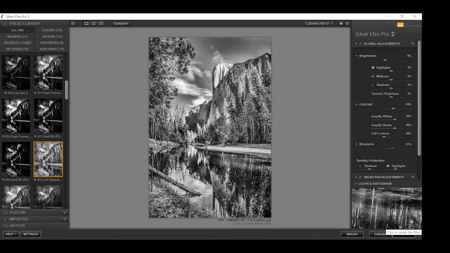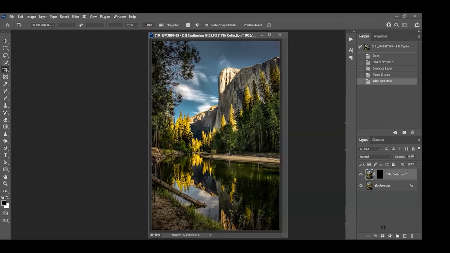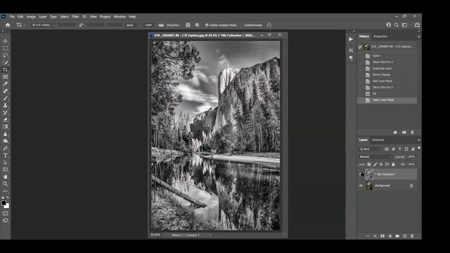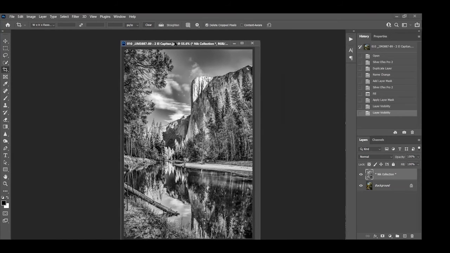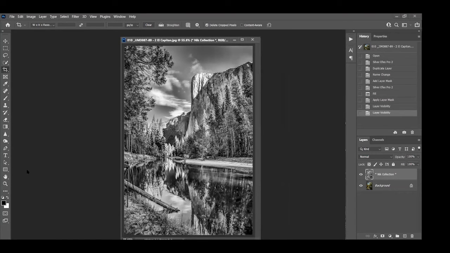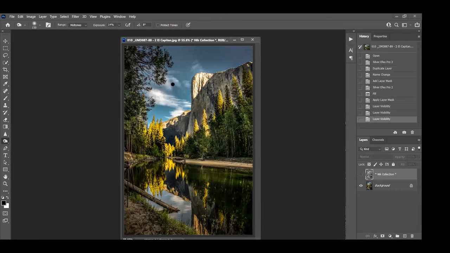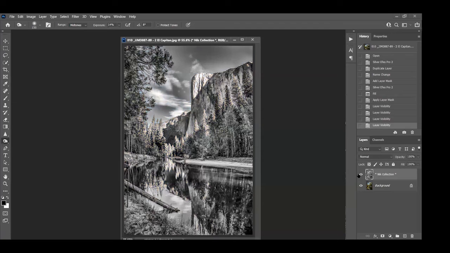I'll bring this back into Photoshop. We'll compare. Creating the separate layer with the black and white. Here's the color image. Here's the black and white image. And you say, oh, yeah, that looks pretty good. Well, it does, but there are some things now in black and white that are extremely important to control the viewer's eye. And one of them is, even though on the color image, I have a little darker area down here in the foreground and along the top of the sky, when it was converted to the black and white, it's there, but not as strongly.